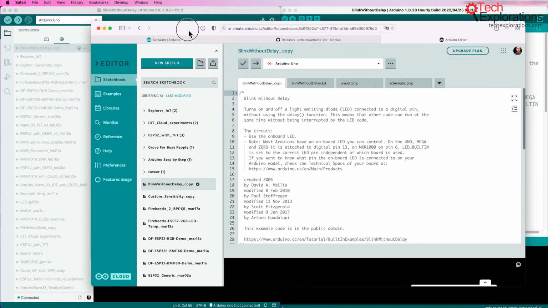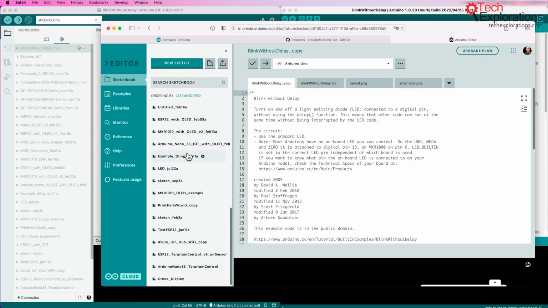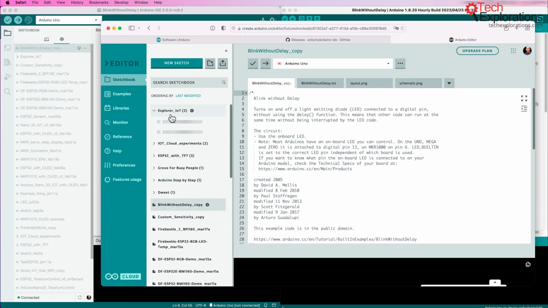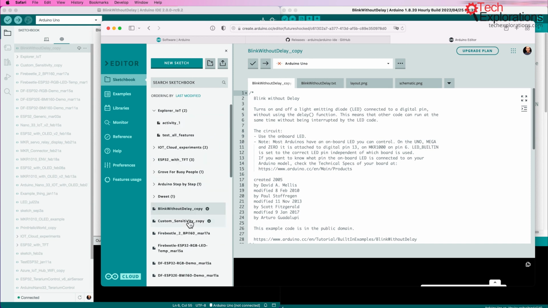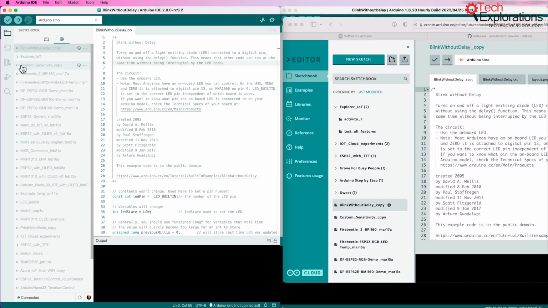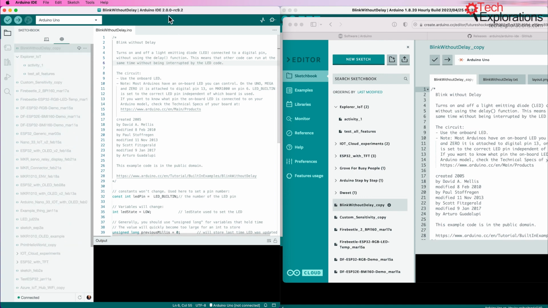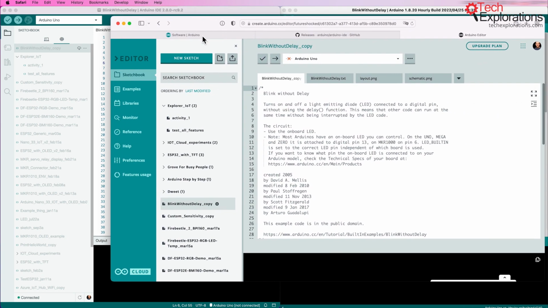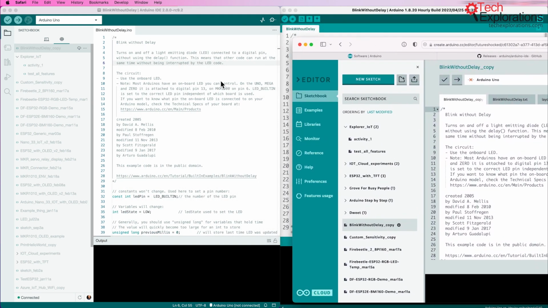So this is what the Arduino Cloud account looks like for me. You've got the sketchbook option in the navigation bar on the left, and then you have your various sketches, or in my case, these are my various sketches, organized in folders or straight out sketches that appear on the root of my sketchbook. And these are the sketches that I also have access to in my Arduino IDE 2.0. So I can load them onto my local copy of the Arduino IDE, or I can work with those sketches remotely via my web browser. So this is a big change between the two versions of the Arduino IDE.